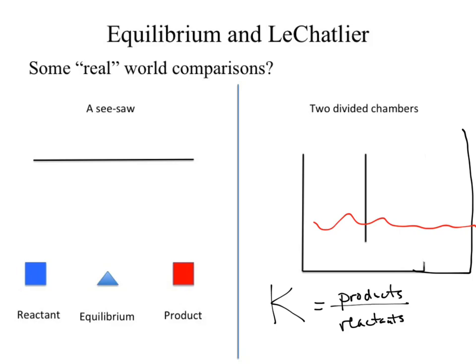So we can now look at individual experiments and say, what is its K value? Well, what would be an awesome K value? We don't even need to get into 100, because remember, it's a relationship between products and reactants. What happens at 1? So that makes the products and reactants equal? At a K value of 1, products and reactants are the same.